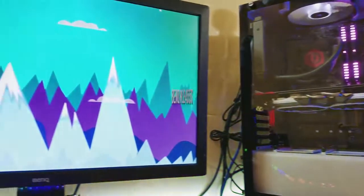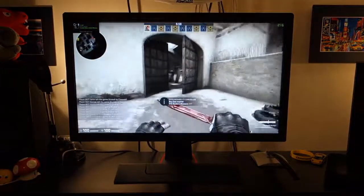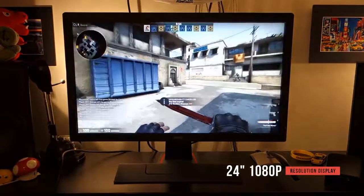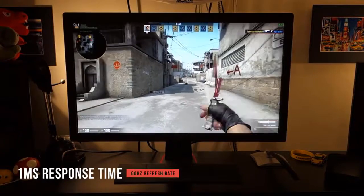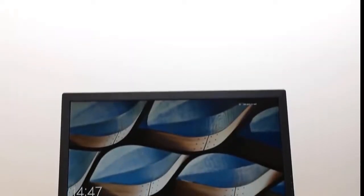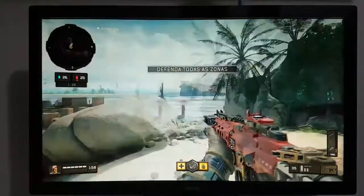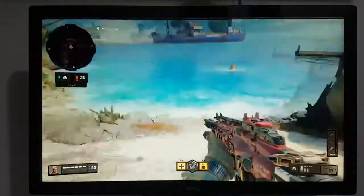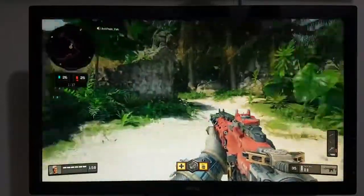Close to the end of our list we have the BenQ RL2455S. It has a nice 24-inch display with a 1080p resolution that allows you to see games in great detail. The 1ms response time and 60Hz refresh speed are fairly impressive, so you won't have to deal with any annoying lag, which can definitely be an issue with a lot of other budget monitors. It has a solid overall build quality and a very responsive design. The matte black finish gives it a subtle but stylish aesthetic, and while its bezels are fairly thick, it still manages to look fairly modern.